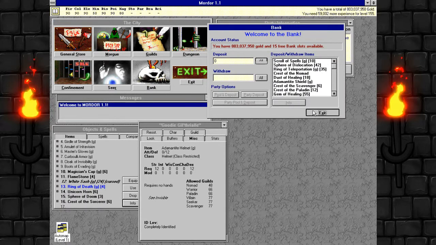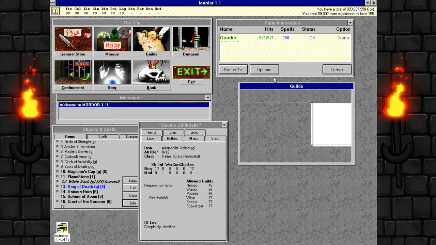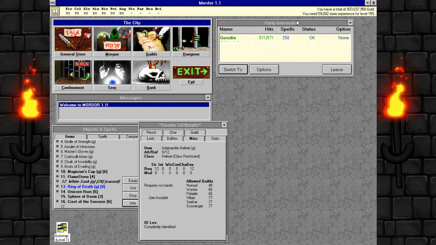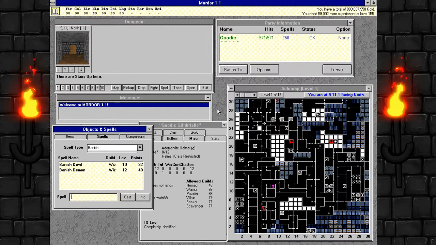Pretty good stuff. Oh, and I'm 4/5 of the way to 1,000,000,000 gold. And I've been quested to kill an imp. And every level's been taking over 100,000 experience at this point. So without further ado, let's get into it.